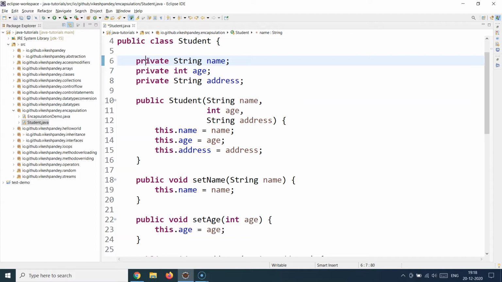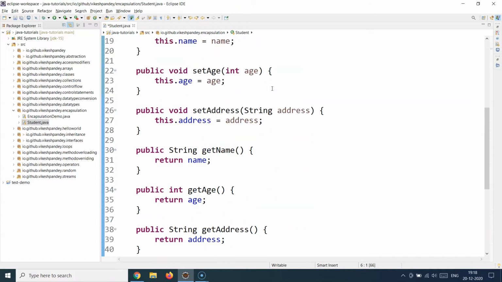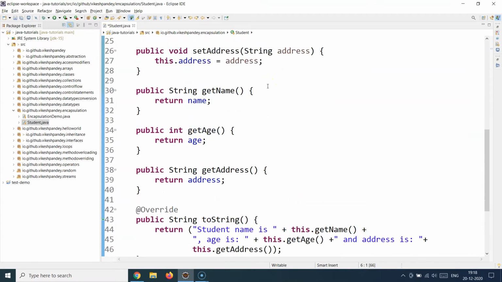For example, the payroll application will need access to these particular properties. The examination application will require access to these particular properties. So how do you do that? You create getters. We call them getters because they start with the keyword get. So you create a getter method for each of the properties. You create the method called getName, and this is the naming convention which Java promotes, that you write get and then you write the name of the property in camel case. So you write getName, and this method is supposed to return the name property of this particular object. And here you say return name.